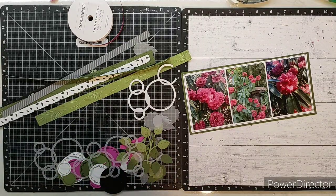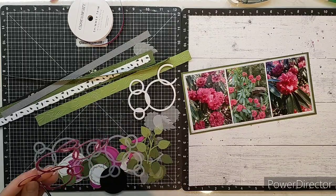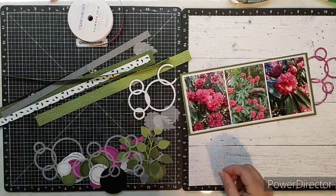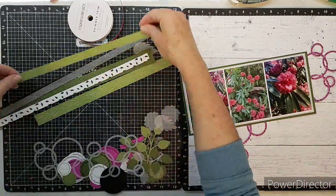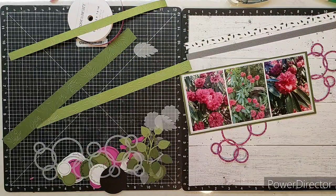So the first thing I did was I cut that circle cluster in half, thinking that I might be able to have a little bit of a spread of this coming out from behind my photo cluster. So as you'll see, as I spread it out, it does look quite neat. However, I think I probably needed a slightly different themed photo for this to work. The flowers lent themselves to needing a little bit of foliage, not so much the circles. However, it is a pretty cool idea, and I will keep those for another set of photos.